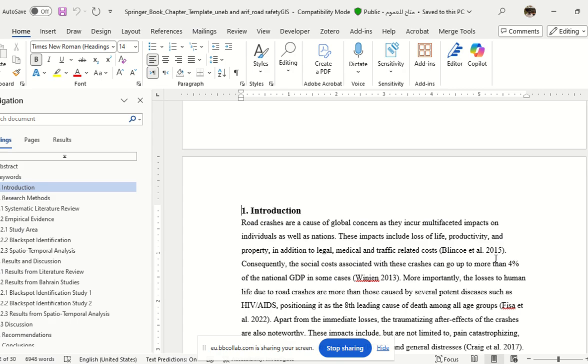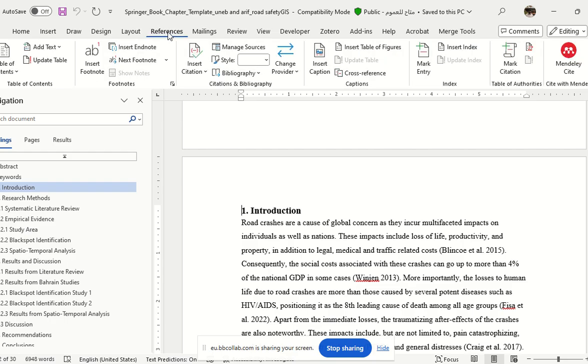There's a method by which you can do it automatically using Word. Again, something which you have to do yourself. There are other softwares available which can do this for you. If you go to Word, you go to References, you can find something here. And you can use other software. For example, Mendeley is a software you can use for referencing. You have to put all the details yourself, and then it will do the citation for you, and it will do the different styles and so on.